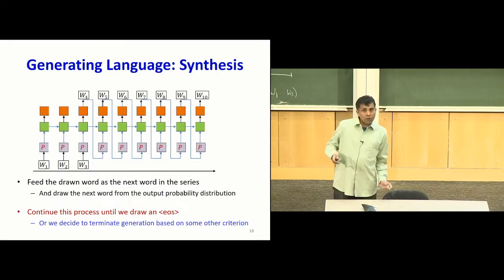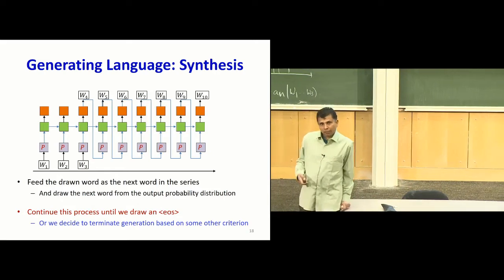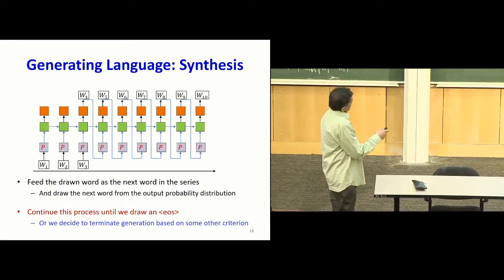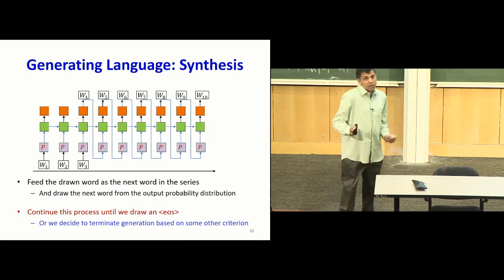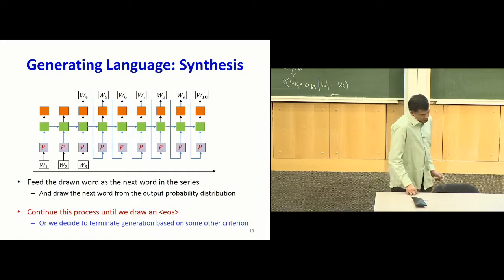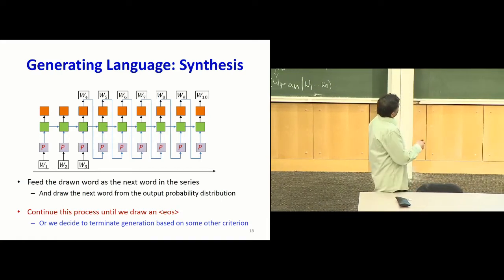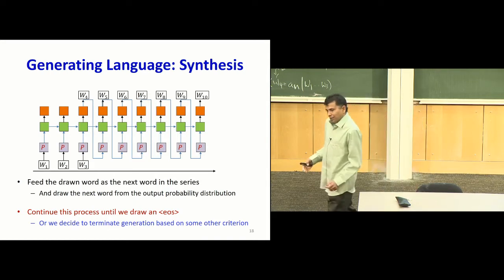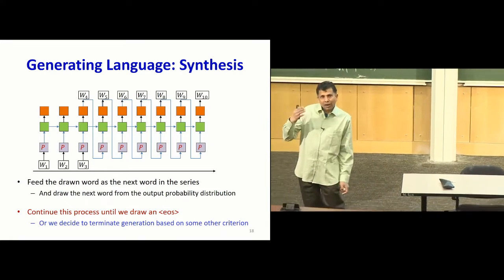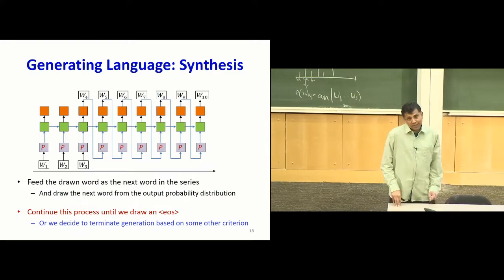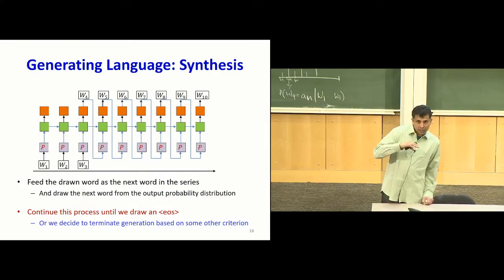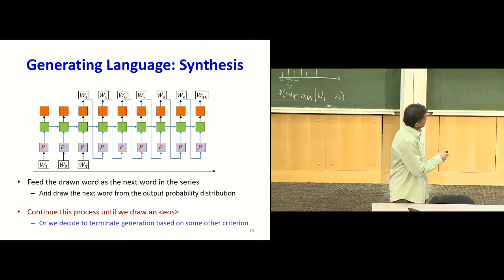So, say we are drawing words from our language model. When do we stop? We would continue drawing words until we draw an end of sequence symbol, at which point we know the sentence is complete. You're going to stop drawing words further. You might also have other kinds of criteria to terminate generation. For example, you might have a maximum length, or you might arbitrarily choose to stop producing words when you encounter, say, a magic word like Yeti. But if you're really speaking of complete sentences, then where you would stop is when you finally draw the end of sequence word.